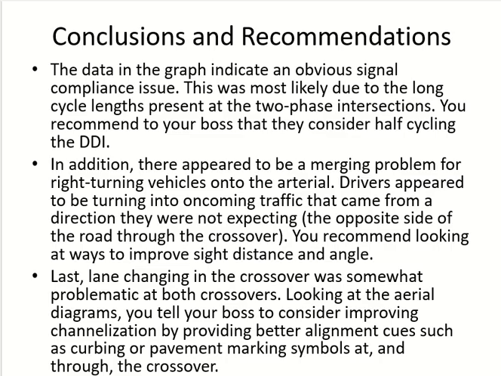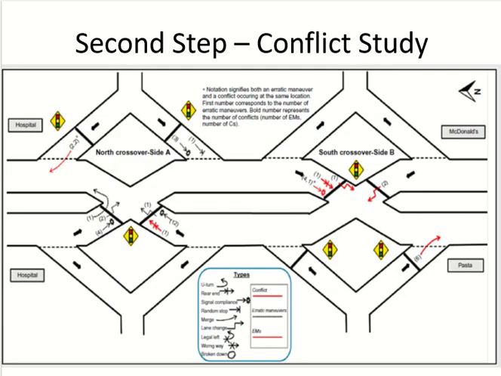And then for lane changing, why would people change lanes? This is because of the crossover movement. I am coming from here and I have to go in this direction. I am coming from here, I have to go in this direction. So you see the crossing movements here. These crossing movements can force people to change their lanes, which you usually avoid. This can cause unnecessary lane changes or sudden lane changes.